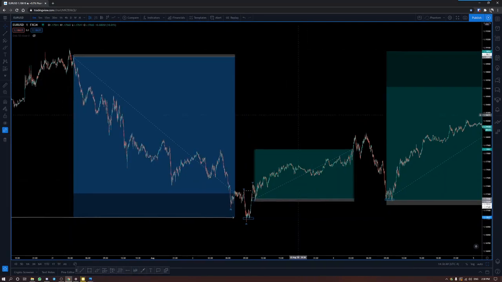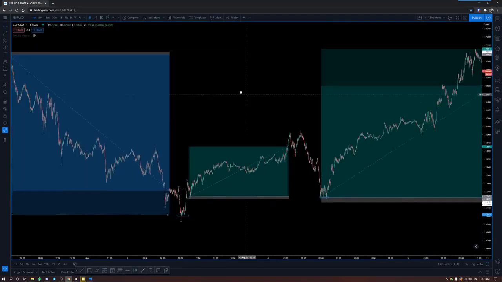We're waiting for a break of structure, looking for an order block for entry. We're using that entry to then take us long or short. In this case, of course, we entered slightly differently, but we did have the order block entry here. And then same thing with here, we had the order block entry to take us short. It just shows the power.